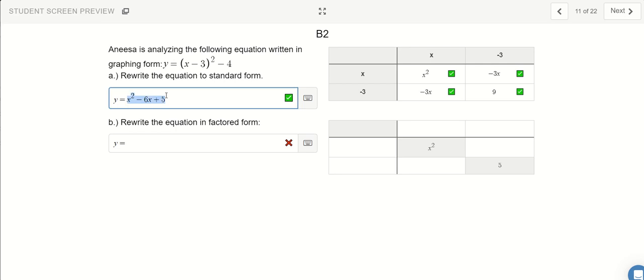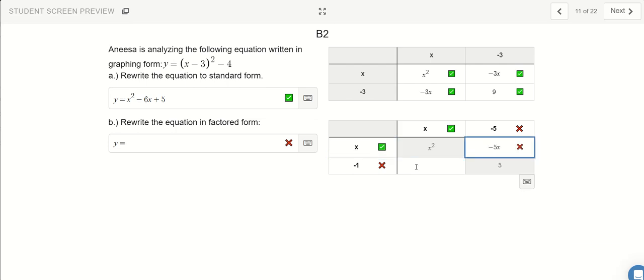We can still rewrite this into one other form, which is factored form. Again, you can think of that as the base and height of our area model. So we have x squared minus 6x plus 5. And how did we get 5 here? I could do 5 times 1. But notice that, again, here it's negative, right? So let's go and try -1 and -5, okay? So x times -5 will be -5x.